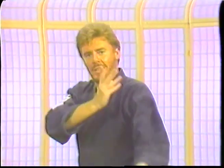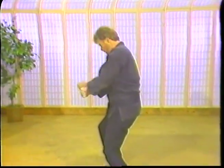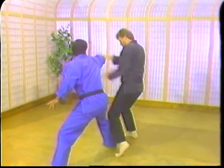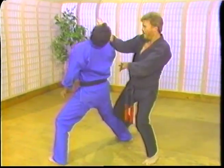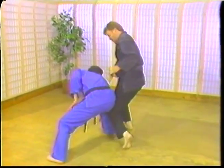All right, now you remember that in the form, we had a move, a technique that went one, over the top of the figure eight, and then around. All right, let's put that to use to see what we'd come up with. All right, Sebastian shoots an overhead punch. We can make a grab and a break and drop down on the knee as well. Claw his face and back knuckle, lifting Sebastian back up, come back over and punch, dropping Sebastian down again.